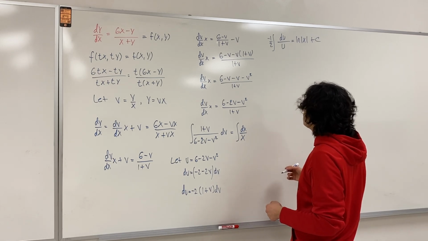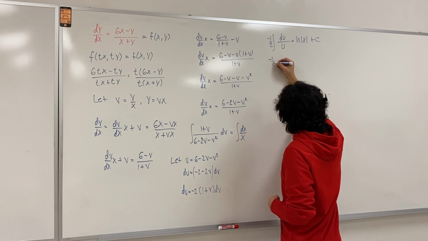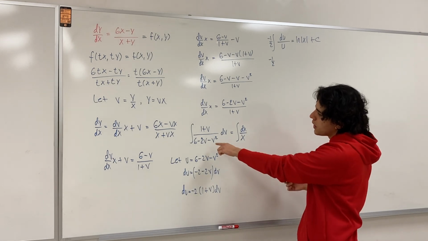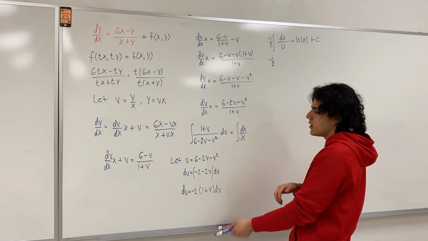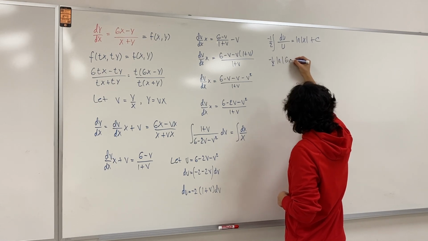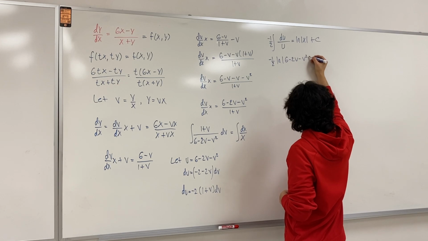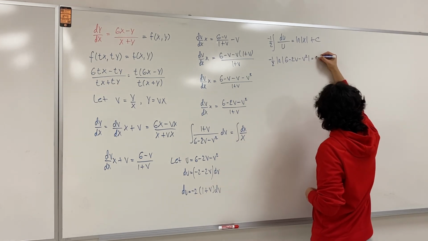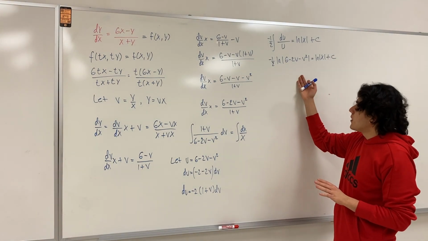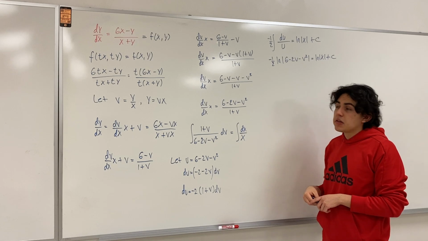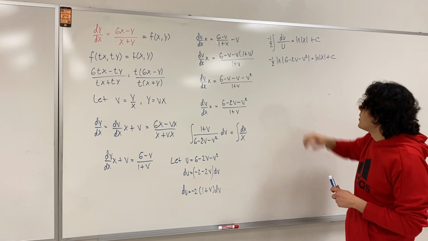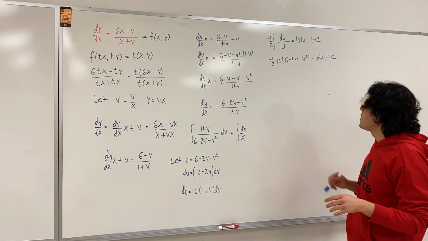And then we can just do this integral, so this becomes minus 1 half, and then that's going to be ln of the absolute value of u. We know what u is, so I'm going to avoid writing the intermediate u. I'm just going to say that this is the ln of 6 minus 2v minus v squared, and this is equal to the ln of x plus c, okay? Now, once we have this, our goal is to find y as a function of x, and v we know is a function of y and x, so we could just undo the substitution, okay? But before we do that, I'm going to simplify things a little bit.